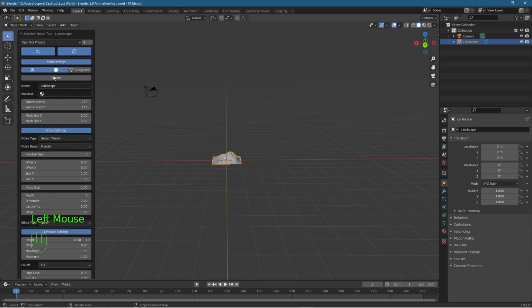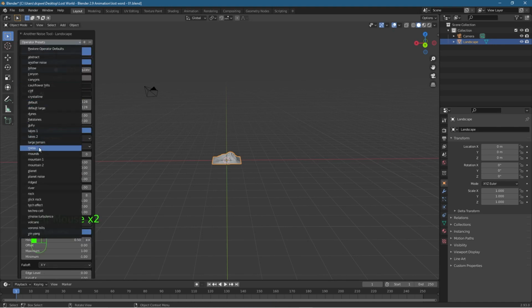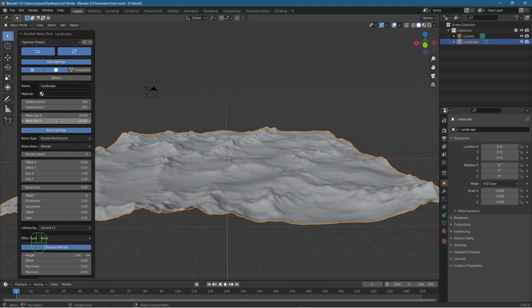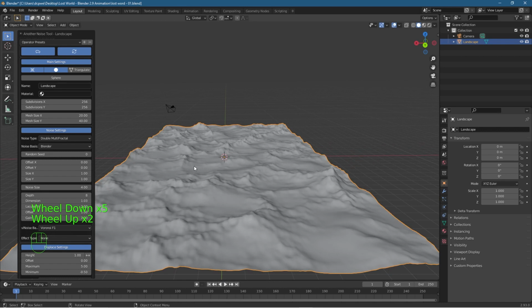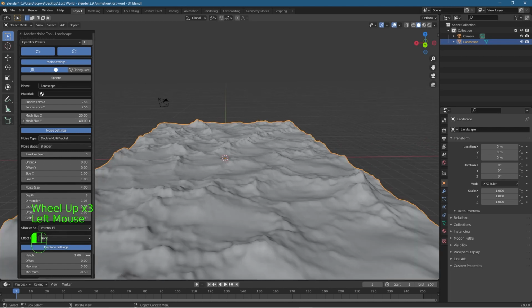So let's go to here and we'll click here and we'll go to large terrain, and I want to set the mesh size for, not for the Y will be the width, right? I guess we could make it a bit wider, but I think this width should be fine. So I'm going to set the X, no, this is the Y. I'm going to set it to something like double the amount. Let's set it to 40. Right, so we've got this larger landscape, larger mass. In fact, we can probably set it a bit larger now. Let's set it to something like 80.